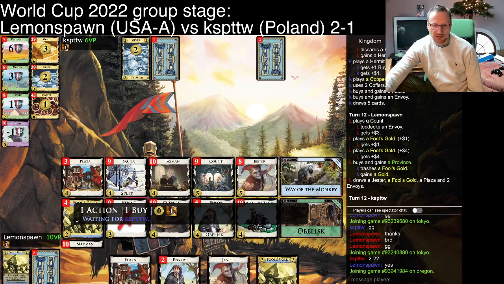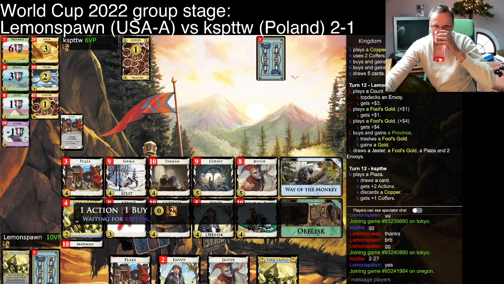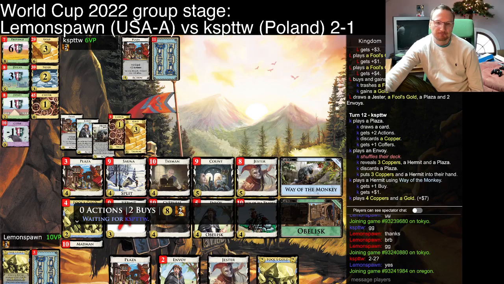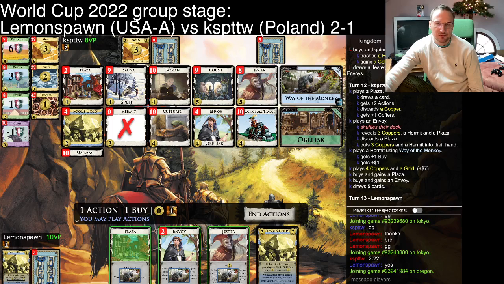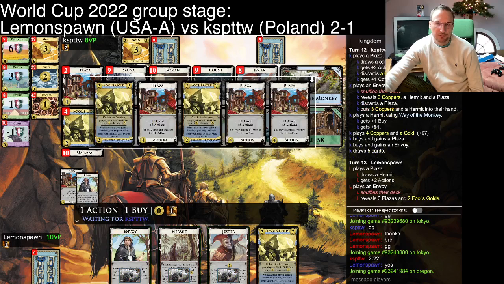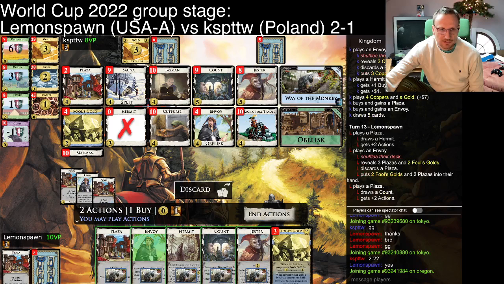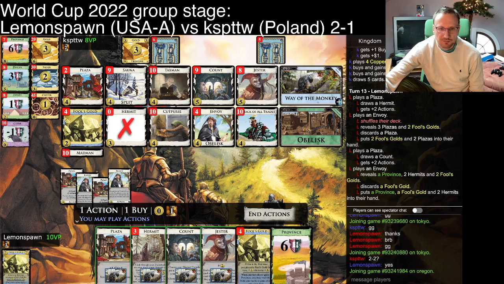I'm glad I didn't bottom deck all my plazas. They will probably gain another plaza off me here. Plaza, I guess. I don't know. They have a bunch of obelisk points. I only have two envoys, right? So we're not discarding here. So it's a fool's gold and a plaza down there.